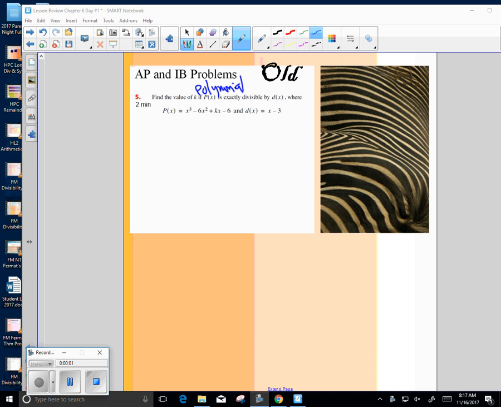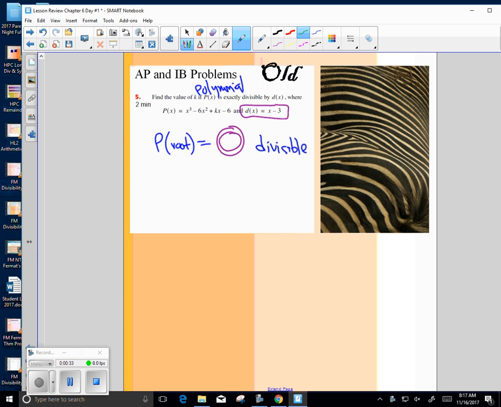These are two advanced polynomial problems where we're looking at divisibility. If it's divisible, I put in the root. What does it mean if it's divisible? What's this going to be equal to when I stick the root in here? Divisible means what? 0. Yep. 0. Okay?